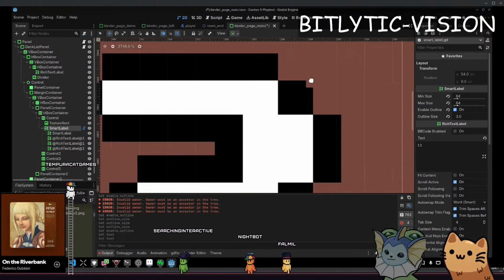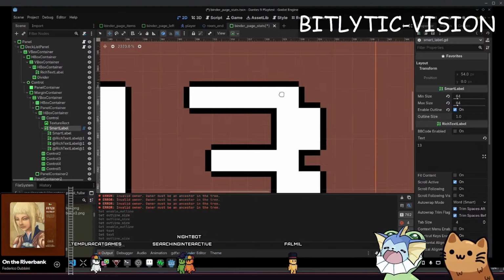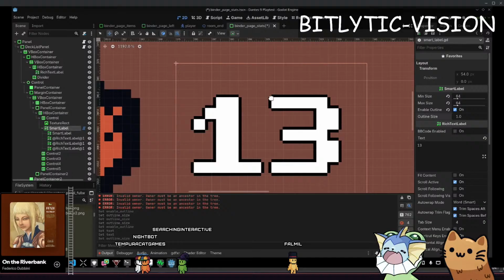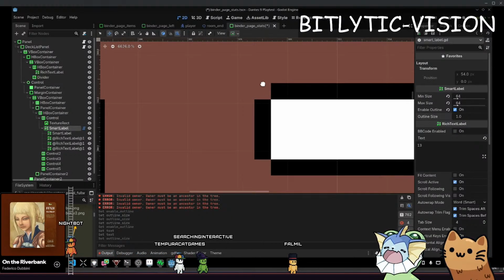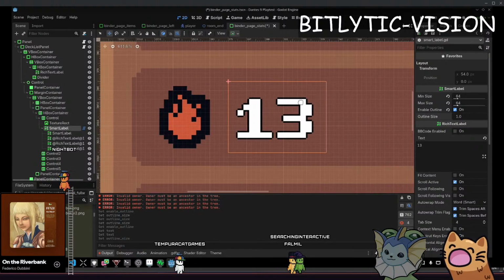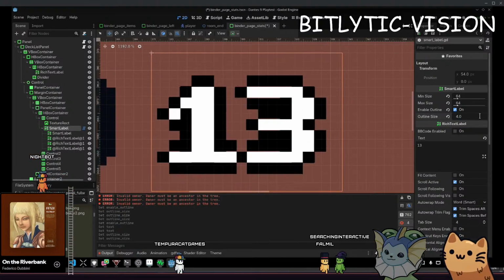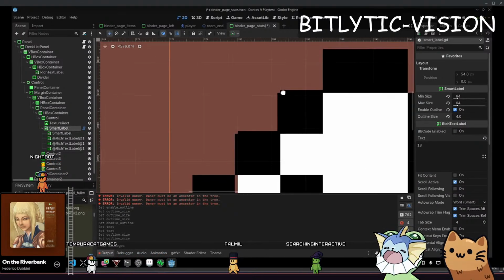Interesting. But I don't know why there's a... Oh no, I do know why. Do we want it to be an outline like this, where the corners are not included? Or do you want to include the corners? Not include, yeah, include the corners. I still don't know what's going on here.